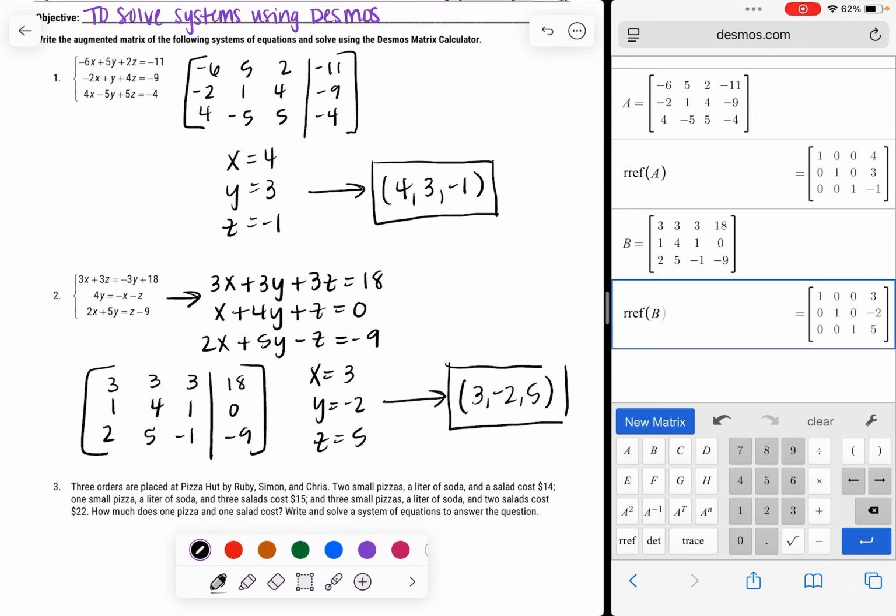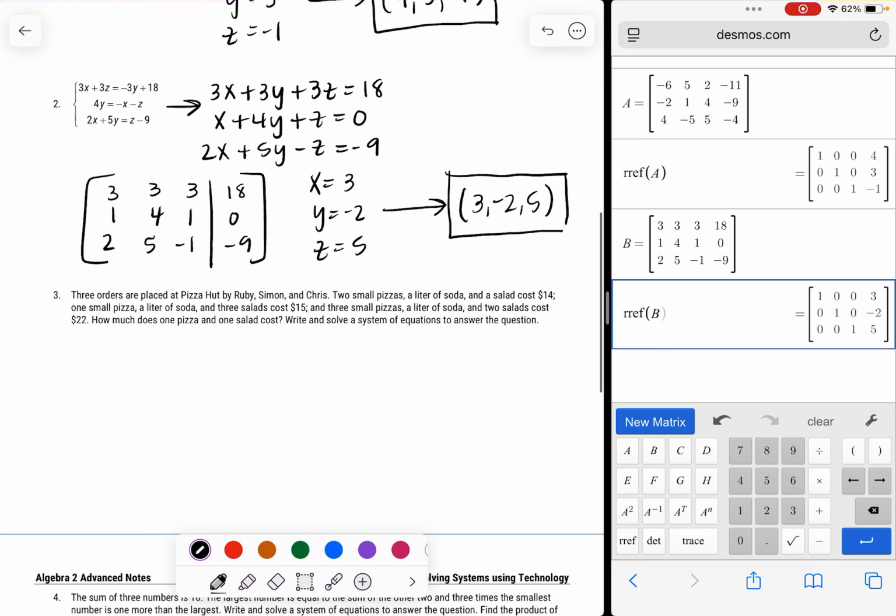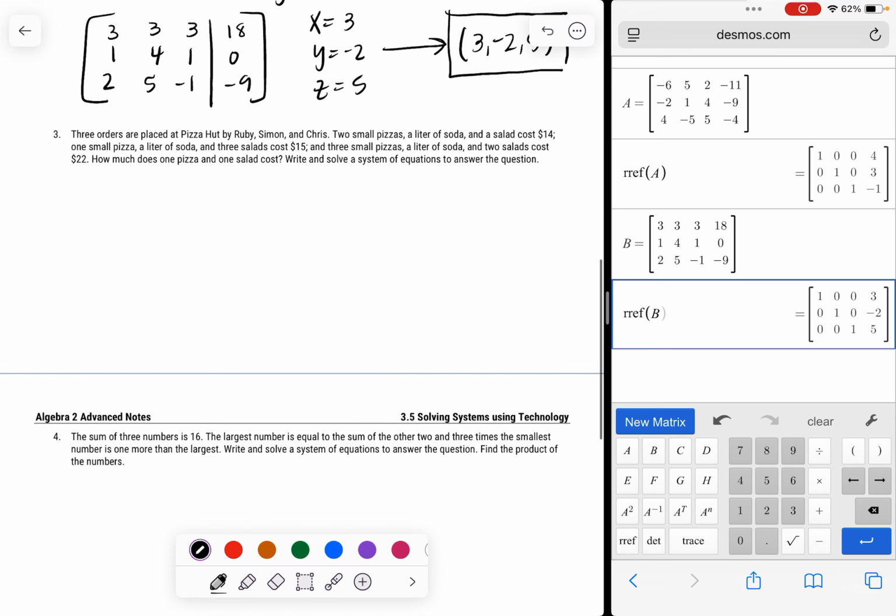And again, I'm going to say this as many times as I have to. You cannot use the calculator on every single problem. We will have problems that say non-calculator where we expect you to fully show your work. And we will have problems that say calculator where you can just write your system, your augmented matrix, and your answer. But we'll kind of talk about all of that on review day. So let's go in and let's tackle some of these word problems.